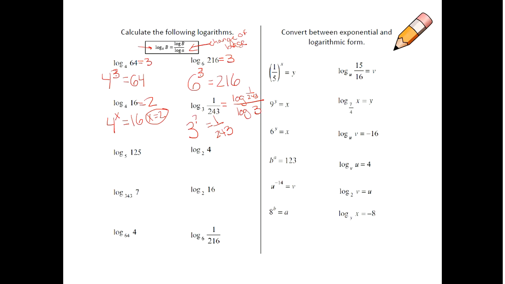Now, this is why you need a scientific calculator, ladies and gents. You need to be able to find the log button. Usually, you will find it near an LN button. So do a double check, maybe try to find log. If you can't find it, talk to me. I will help you find it. So it'd be log of 1 divided by 243 divided by log of 3.